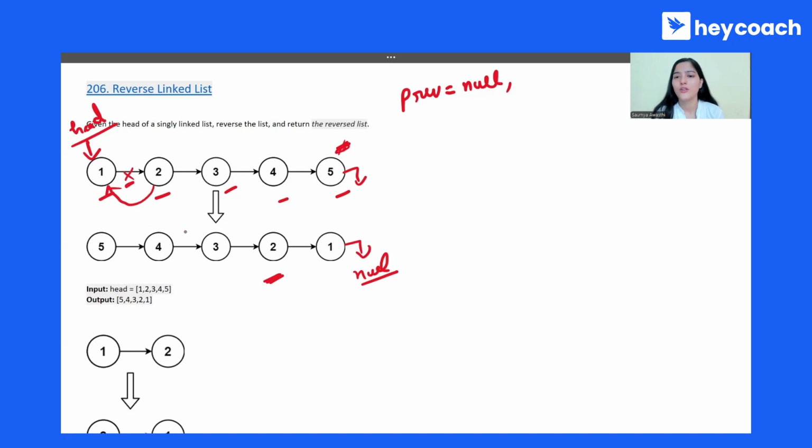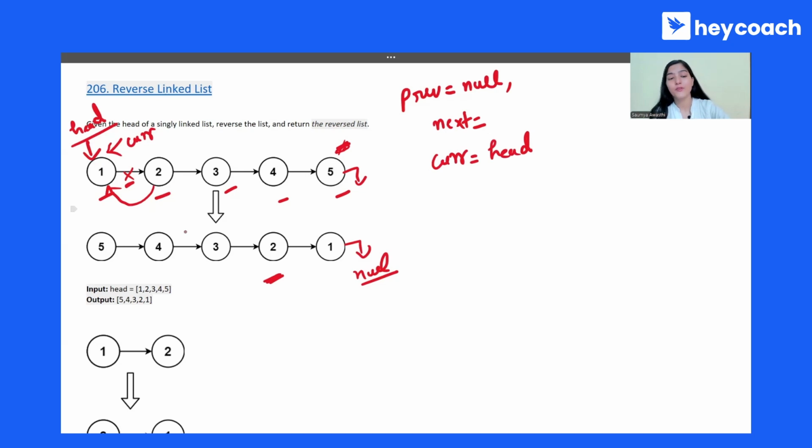That's the question. So for that, we need one more node, that is the next node, so that we are storing the address of 2. You got the point? We are storing this address of 2. So we need 2 nodes, and for the iteration we will maintain things again. So let's understand. Let's say we have a node called the current node, and this is initialized with head, meaning this current node is pointing to the node to which head is pointing, which is nothing but 1.